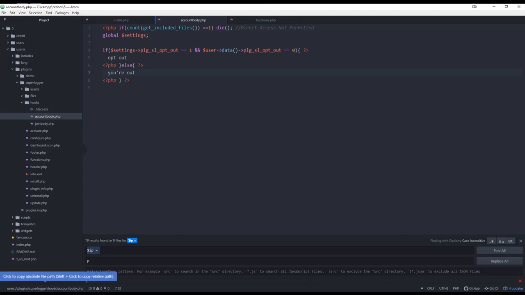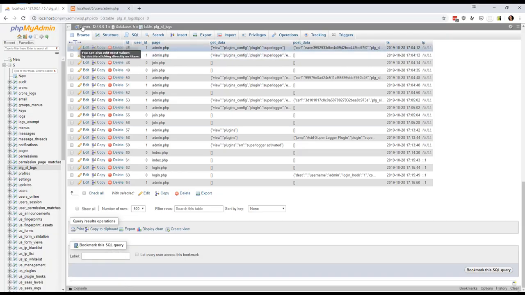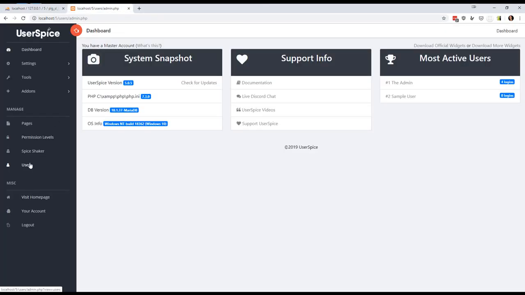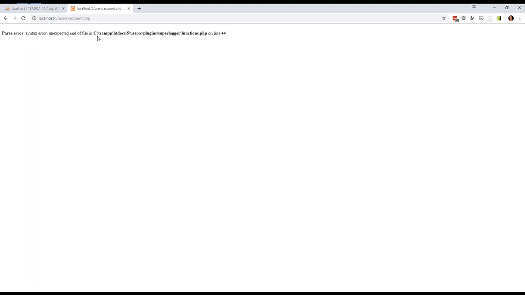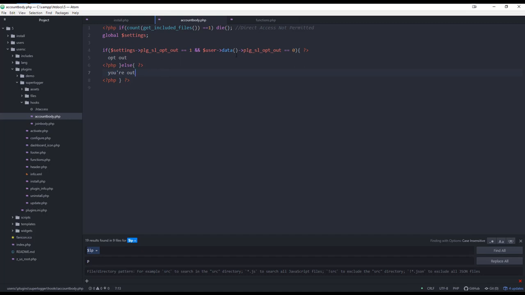So let's come here to the account page. So we have an unexpected end of file. So let's see, that's got to be an if settings this, else this. I don't see it off the top of my head.